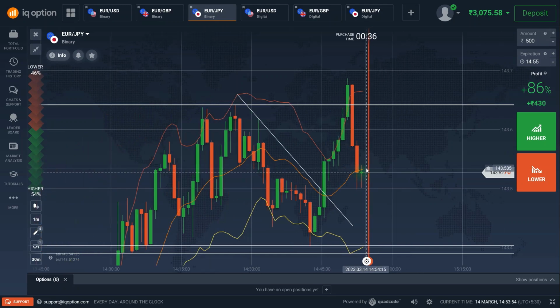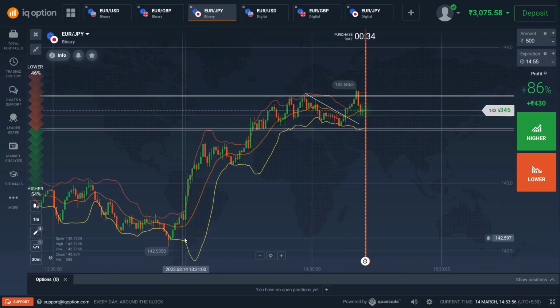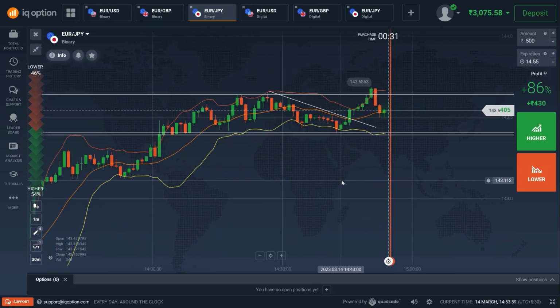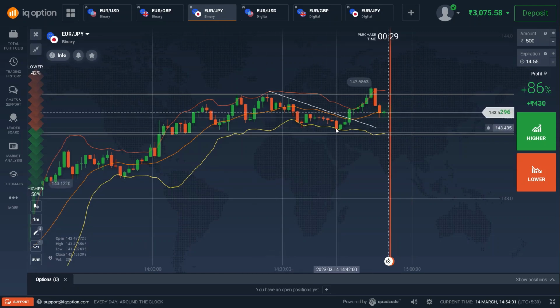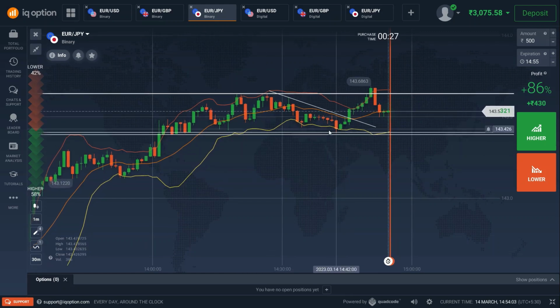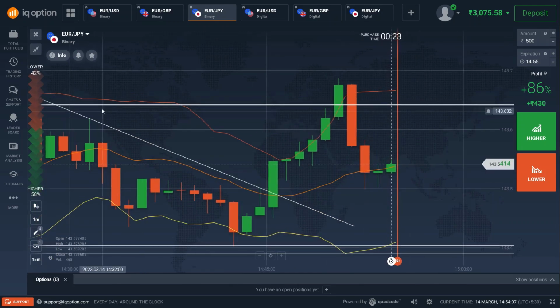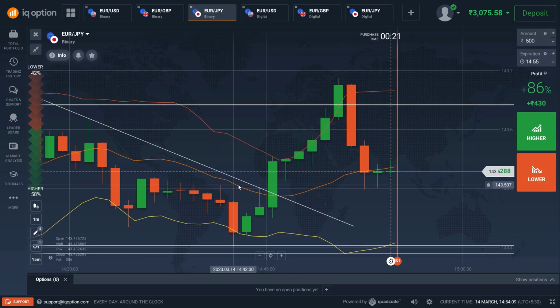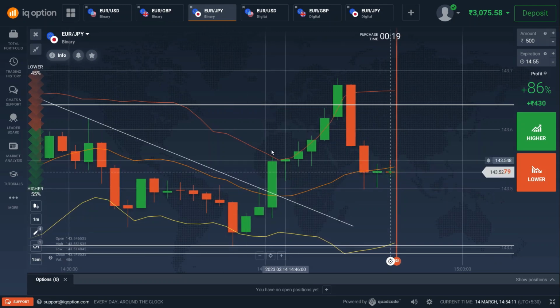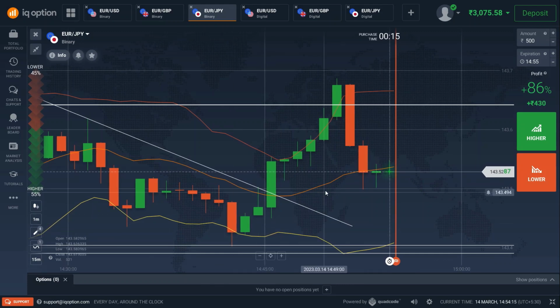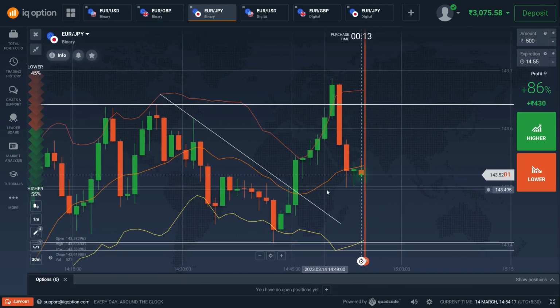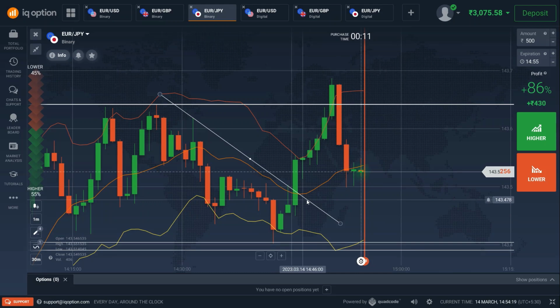So we had 4 confirmations. Let me repeat that once again. 1 was the trend, 2 was the market was going in a retracement phase and took this support level. Second was the support level confirmation. The third is the trend resistance breakout, and the fourth is the candlestick pattern. So all together, all the 4 confirmations were in our favor, and that's the reason why I took this up trade. However, we are done with the 5-minute trade.